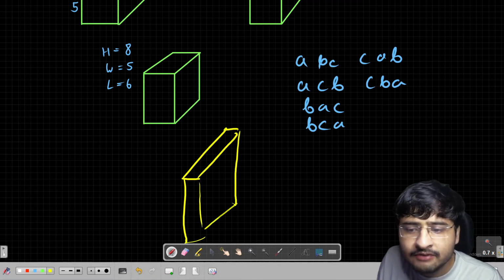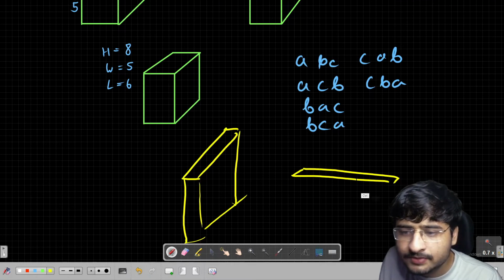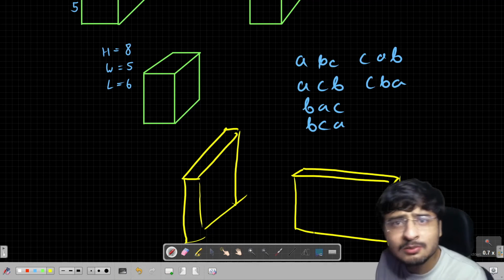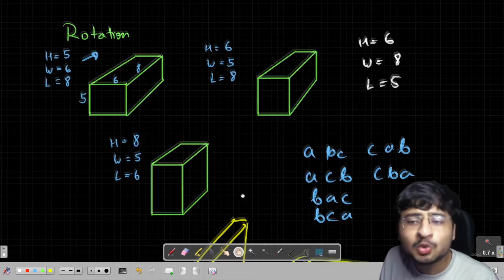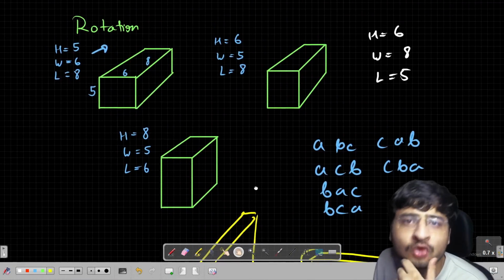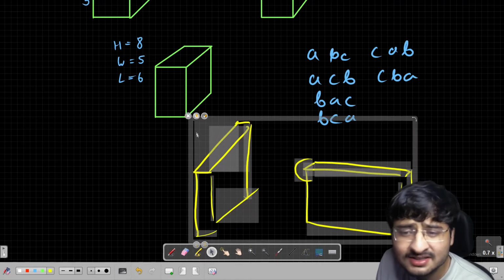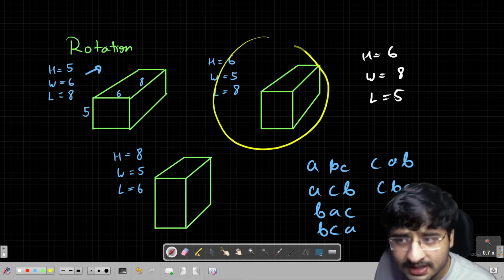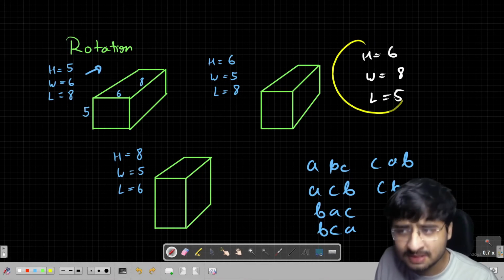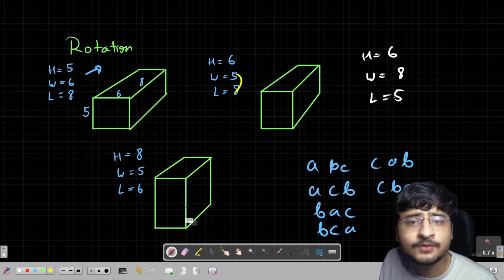This is the box. And if I just rotate this box like this, length becomes the width and width becomes the length. Can I say the box is remaining the same, right? I have just swapped the width and length. I don't want to do that because that will create extra boxes for me, right? That will of course increase my space complexity as well, and unnecessarily I'll be considering extra boxes. This particular box is getting represented by this box only. Why do I want to swap W and L, right?